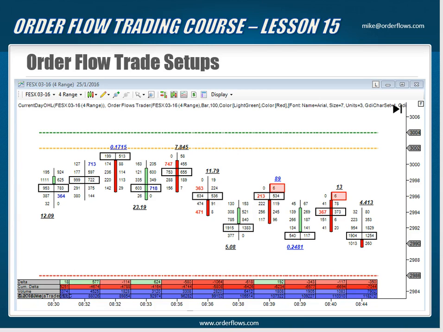But that's one of the reasons why I said earlier, you've got to decide what type of trader you're going to be. Are you going to be a long-term trader or a short-term trader? I don't expect day traders to be long-term traders, but when I talk about it in the sense of order flow, what I'm referring to is, are you going to be holding a trade for a couple hours, or do you want to hold the trade for a few minutes? I tend to find I'm the type of trader, I hate to say hit and run, but in and out, rather than in it for a couple hours.